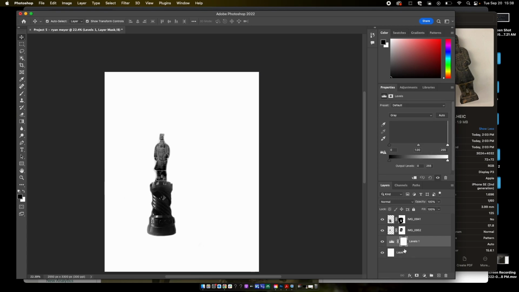I was selecting my background layer, so it made an adjustment layer above the background layer. But let's say I want this one adjustment layer to affect everything below it. So I'll drag it to the top of my layers, and now everything below this adjustment layer is being adjusted equally. So if I move the slider around, making it lighter or darker, all of the layers underneath it are being adjusted. And the good thing about this is that it's also non-destructive. I can turn that adjustment layer on and off.